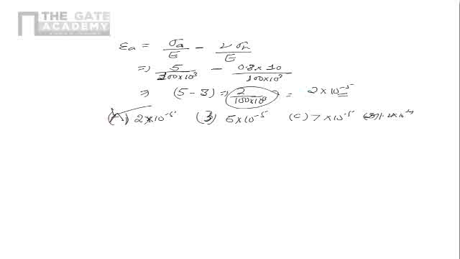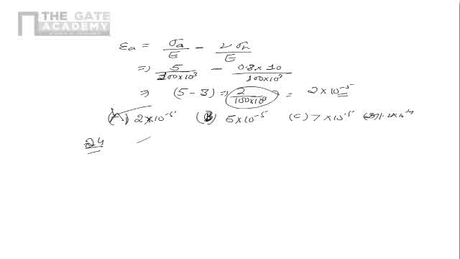Now let's see what is question 4 in the booklet, Mechanical Engineering. This is question number 4. A steel rod of length L and diameter D is fixed at both ends and is uniformly heated to a temperature rise of delta T.